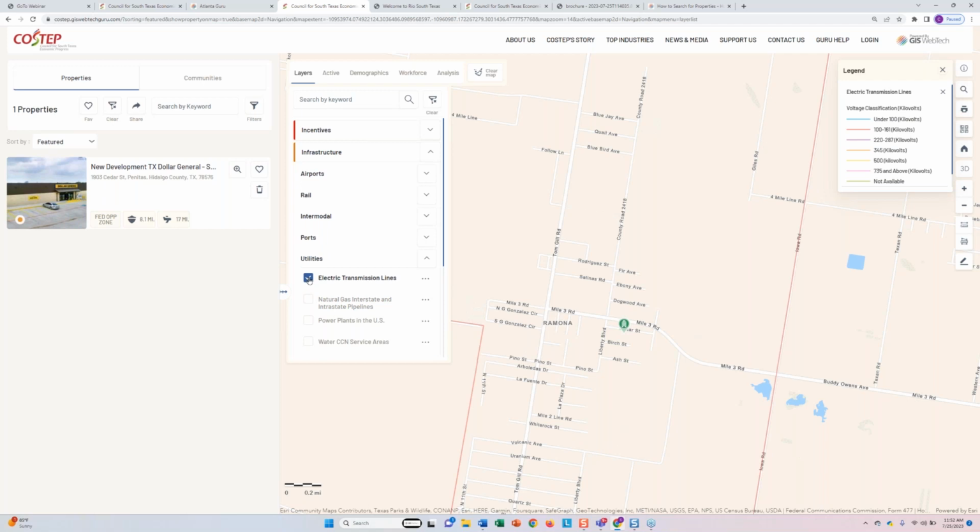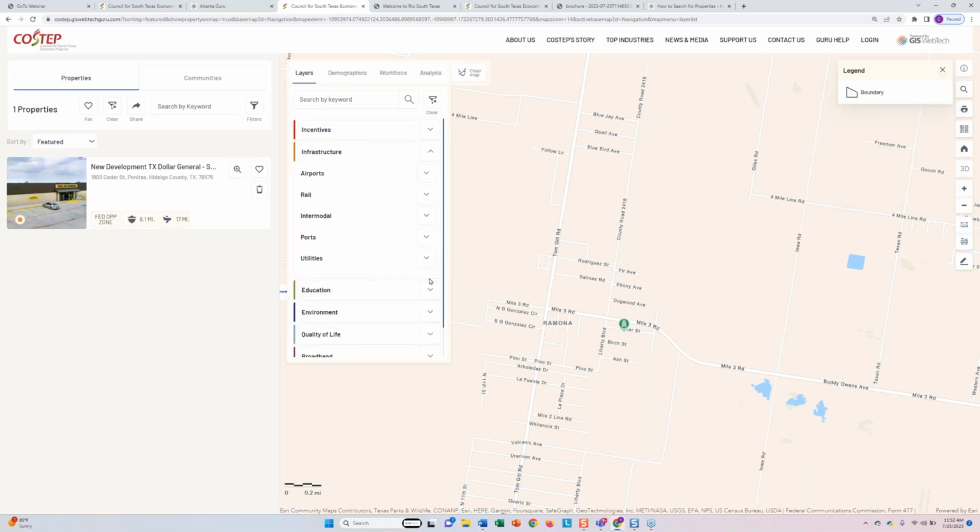Absolutely. Okay, great. So I just wanted to show you a little bit about what types of layers are available. Broadband information, land cover, wetlands information. So I would really encourage you to come in and take a look at the data that's already here. A lot of this data is national data, and sometimes people are surprised that we have electric transmission lines. This is national data that's available publicly. Local utilities tend to be much more hesitant to show that data, but this data is available and it's kept updated in ArcGIS Online and so updated in your technology.